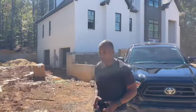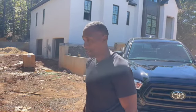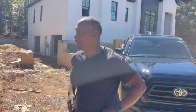Once again, guys, the key to this whole thing is to make it to where your subcontractors come out one time, get everything done, and be done with it. Okay? I know it kind of looks chaotic, and the homeowners sometimes look at it and say, I don't see anybody out there. Well, there's organization to the chaos.